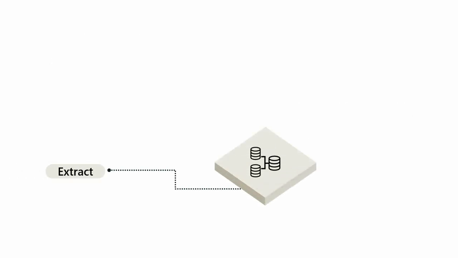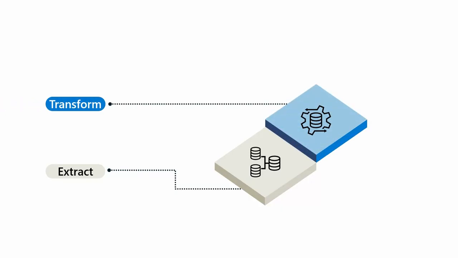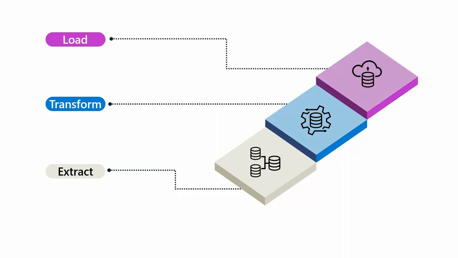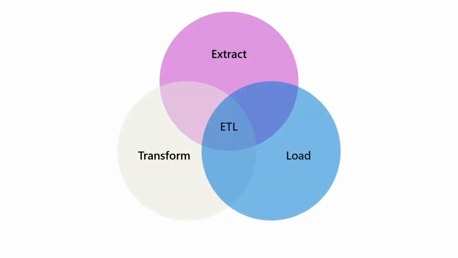The ETL process involves extracting data from various sources, such as databases or files, transforming the data to make it consistent, accurate, and ready for analysis, for example, by cleaning and filtering the data, and loading the transformed data to a suitable destination, like data repositories, databases, or analytical tools for further analysis. This process, which you will learn about in greater depth later, plays a crucial role in preparing raw data for analysis. Now that you have a general understanding of data processing, let's explore some methods of data analysis.